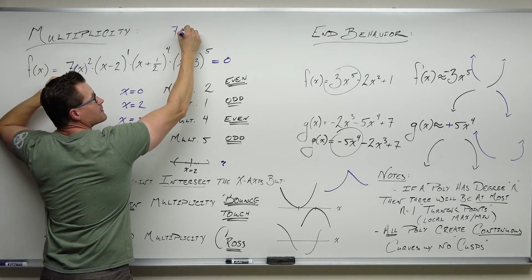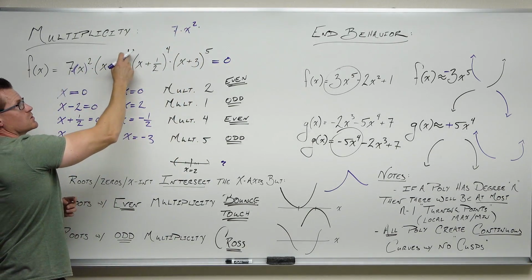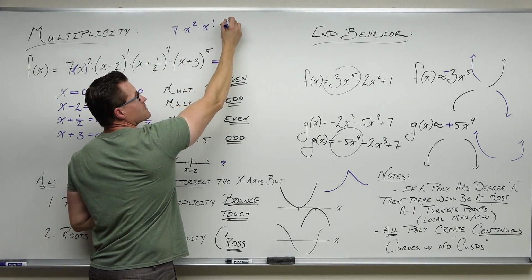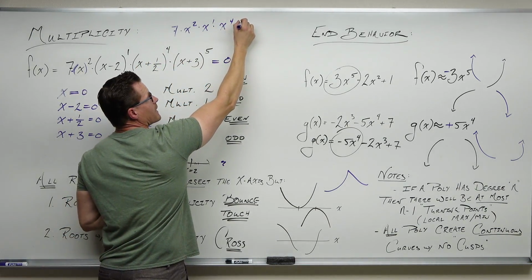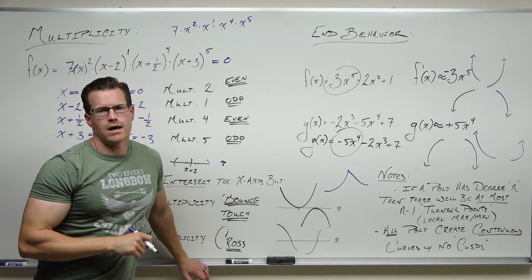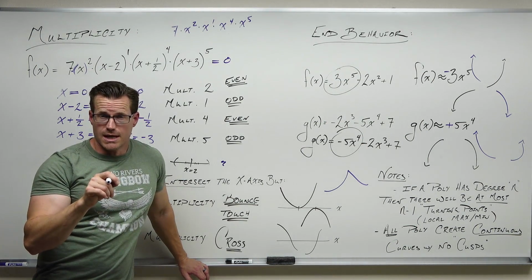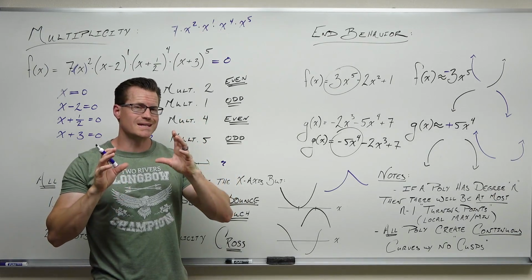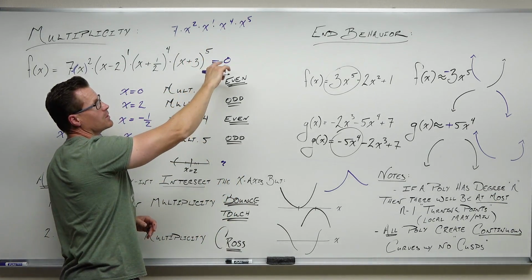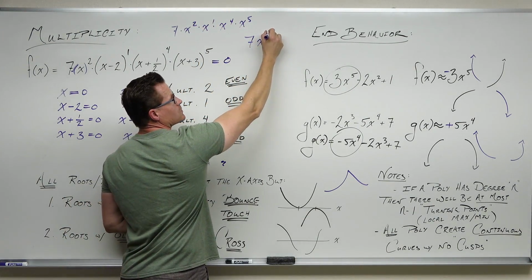So we take our 7 times x to whatever power is here, your multiplicity, x squared, times x to the first, times x to the fourth, times x to the fifth. That, I guarantee you, will be your leading term if you took the time to distribute all this. Don't forget the 7. It's pretty important, because you know that if that 7 was negative, it would reverse your end behavior. So keep that 7. And then we know that if we're multiplying x's, we're going to add those exponents. That's 5, 9, 10, 11, 12. That's 7x to the 12.